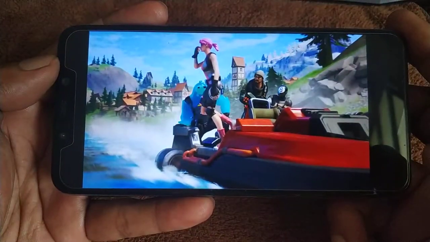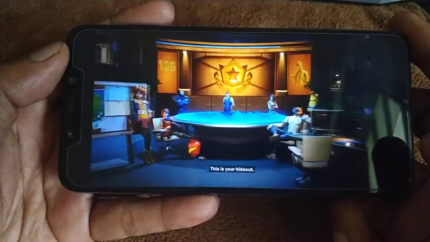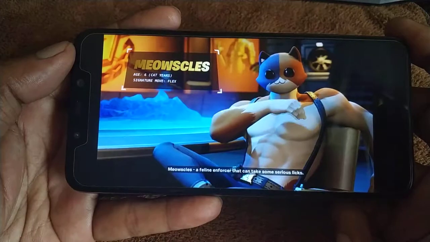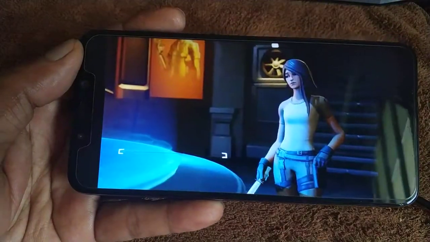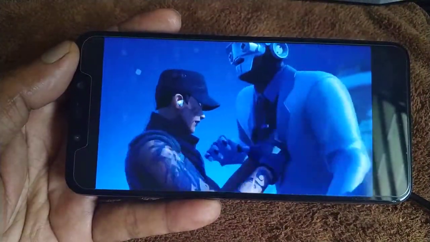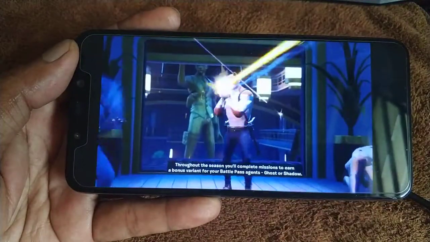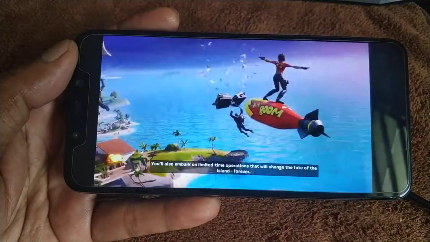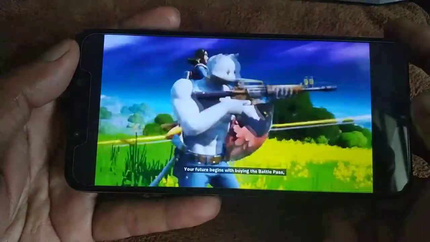The new character. The agency. You come highly recommended. Chapter 2, Season 2. This is your hideout. Buy the battle pass to recruit this team of 7 new characters. A feline enforcer that can take some serious licks. Midas. Midas 2. Maya, an elite specialist character that becomes uniquely yours. So who's copying who? Throughout the season, you'll complete missions to earn a bonus variant for your Battle Pass agents, Ghost or Shadow. Choose. Even the Apex Legend got limited time operations, some new character. The fate of the island forever. Your future begins with buying the Battle Pass.